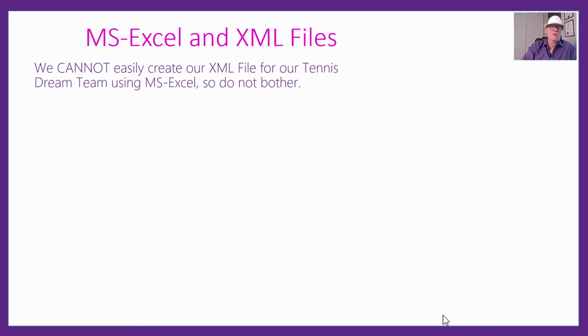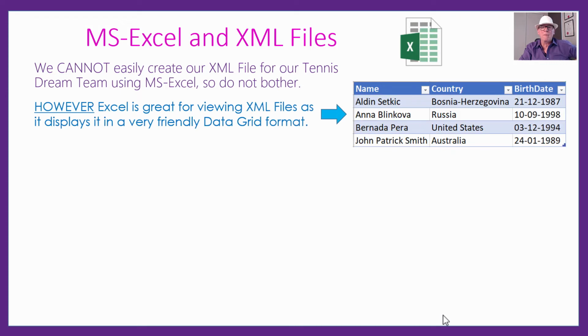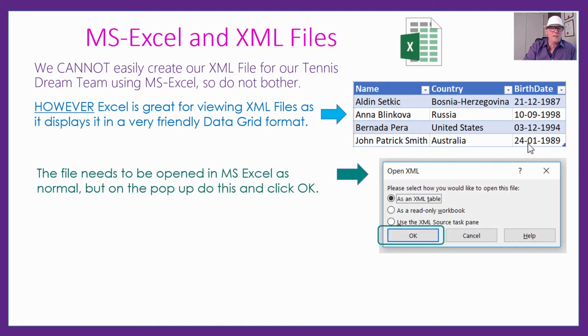Now, we cannot easily create the XML files with Microsoft Excel, so you can't edit it like Dreamweaver or Notepad++ or Notepad, but it's great for looking at XML files. So when you load up an XML file into Microsoft Excel, it comes out really nice like this as a colored in table, just like it would with an Excel spreadsheet. So it's just got this really nice friendly grid view to be able to look at things, and you don't see any of those arrowhead signs and tags and things.